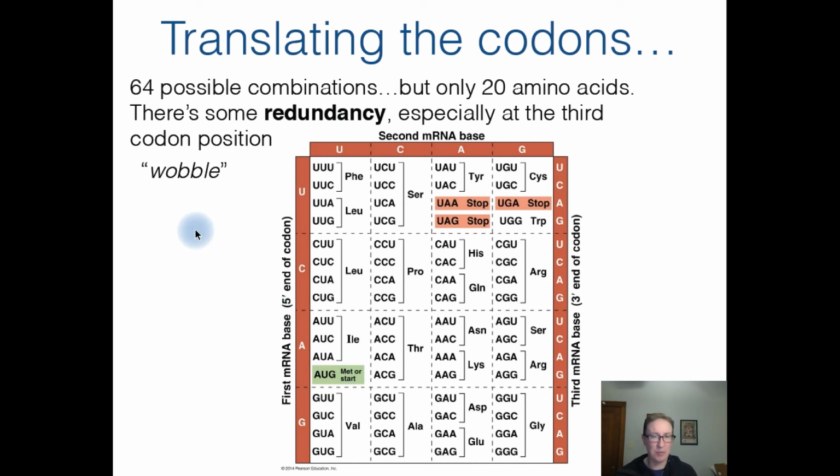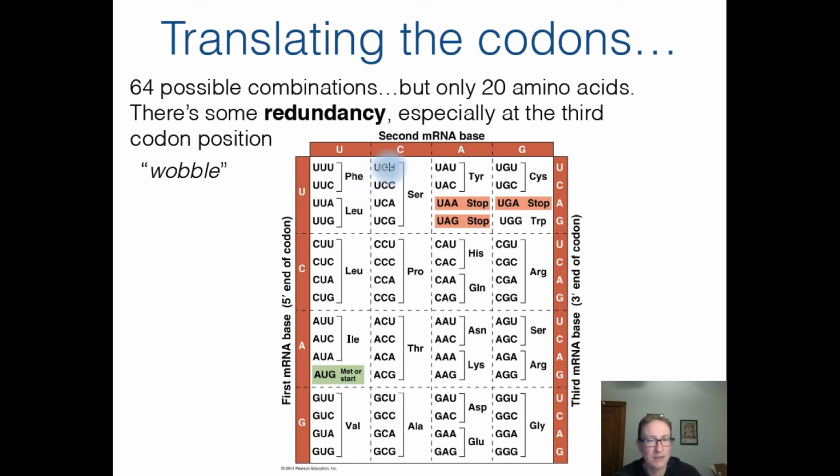Okay, so how do we actually set up this translation process? There's 64 different possible combinations of nucleotides, but only 20 amino acids. So biologists spent a lot of time figuring out how to translate this alphabet. And this chart summarizes what they figured out. What this chart shows is, again, different codons, and then on the right-hand side is a shorthand abbreviation for the amino acid that codon will specify.